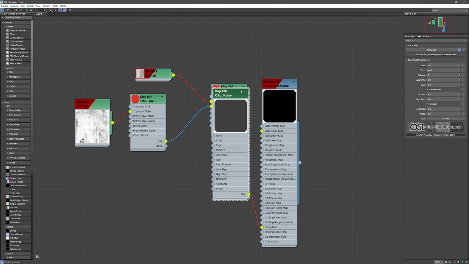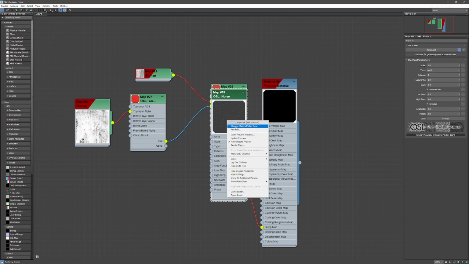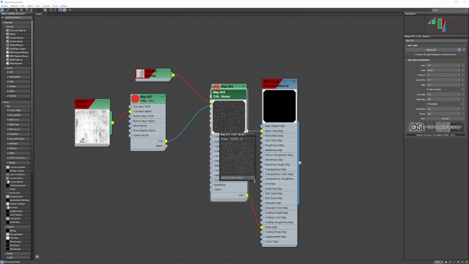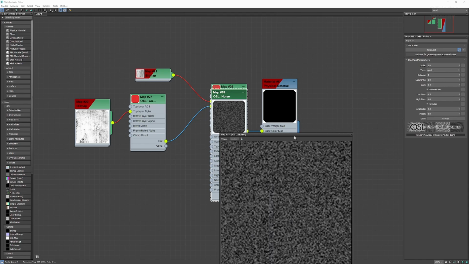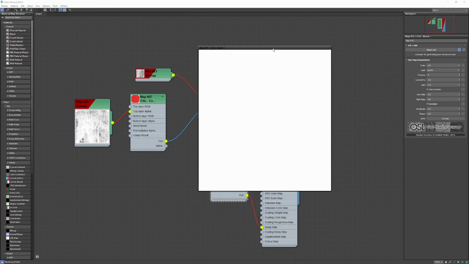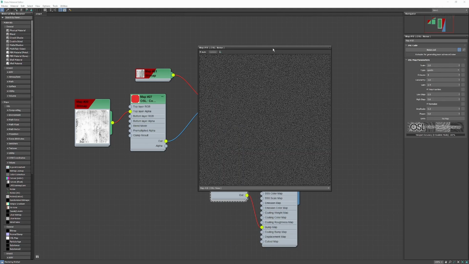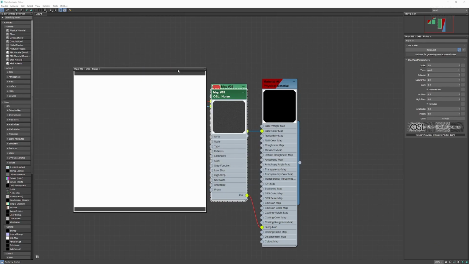Let's see if I can make that bigger. And preview. So you can see it's just noisy. The bumpiness is just noise.